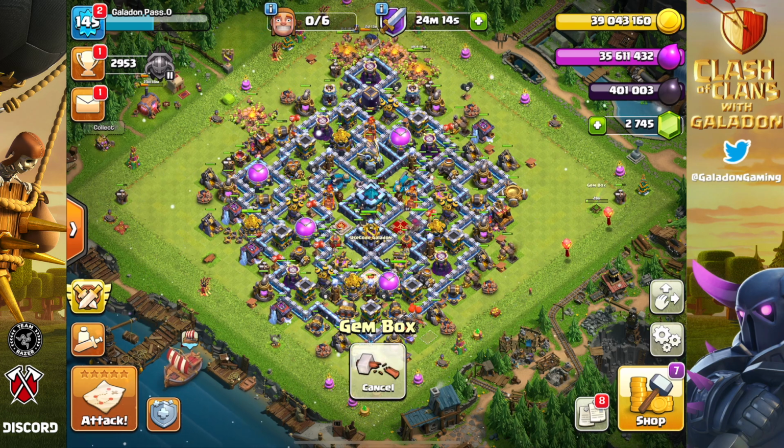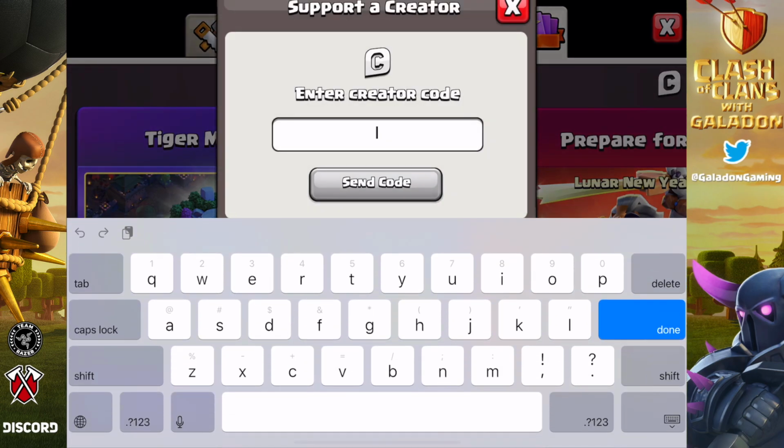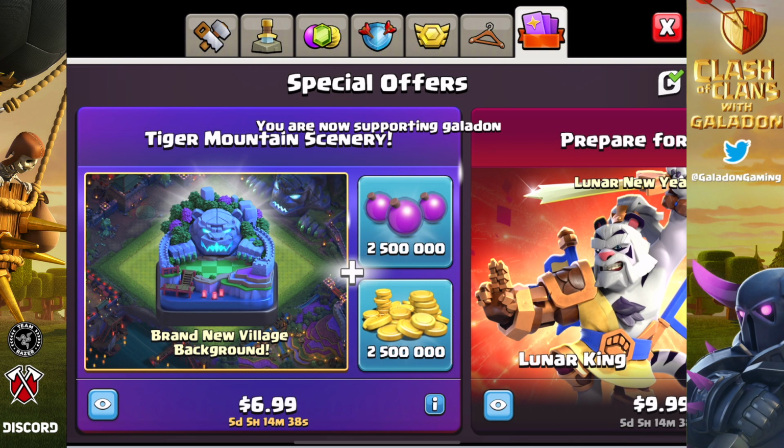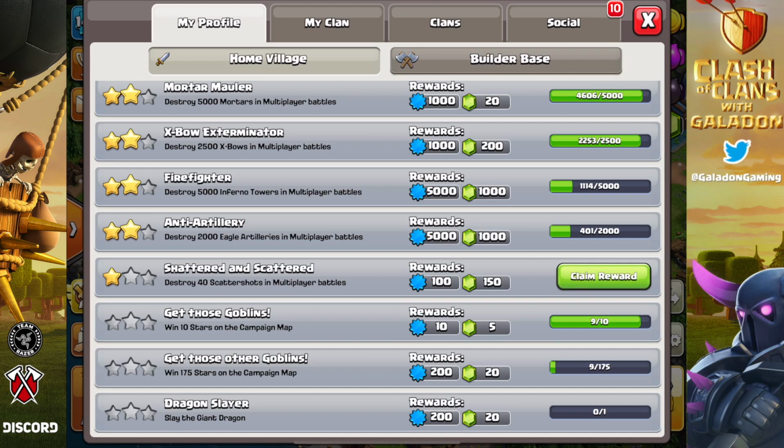In today's episode, we take on a fully maxed out Town Hall 14 in farming. We pick up the brand new Season Pass, and I realize it's like mid-month by now, but that's okay. We are catching up, and we are, of course, using code Galadon before we make a purchase in the Supercell shop, and of course, we are picking up some free gems.